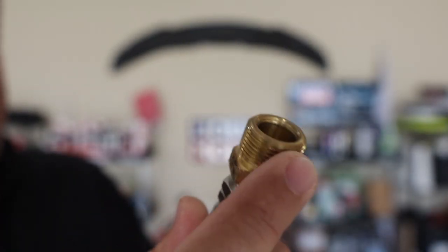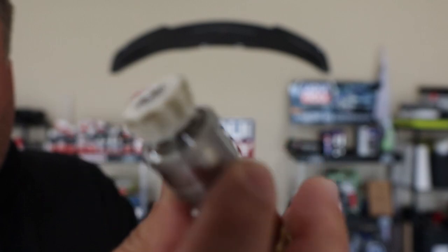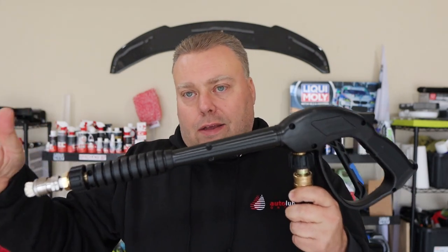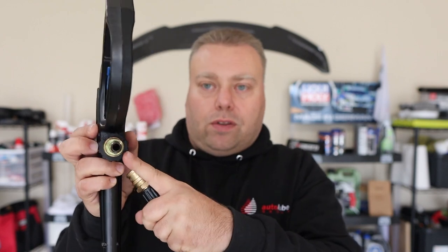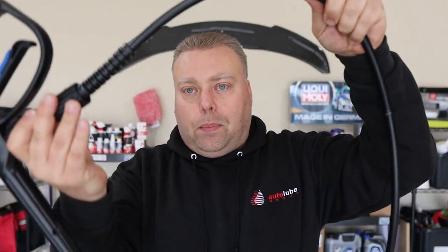There are a few things I'm going to show you right now that you can do to make this unit even better, and then we'll see how this hose works once you get it fully out. The best way for your stock gun to work is with an M22 14 millimeter male that goes into the end of your gun, then there's a quarter inch male thread, and you have a quarter inch quick disconnect that's female on both sides — it just goes right into the end of your gun. That gives you way more control; it's not as long, so when the foam cannon is on there it's not leveraging you way too far down. Also right here at the gun I would put a quick disconnect — an M22 fitting to the 14 millimeter hose, which is great about this gun — it's 14 millimeters. Then a 14 millimeter M22 fitting with the male end. That way you can shorten that hose so you don't have to deal with a cumbersome hose when trying to put it in that little slot on the unit.